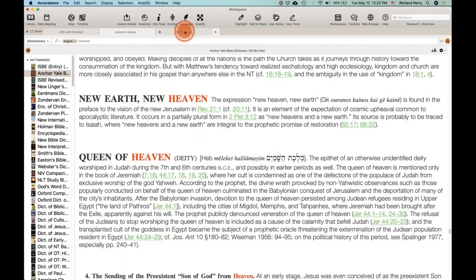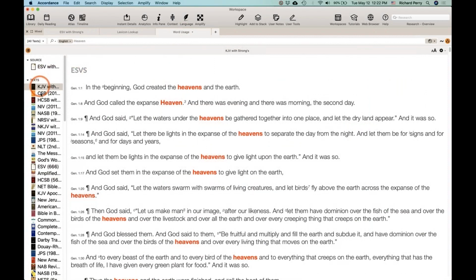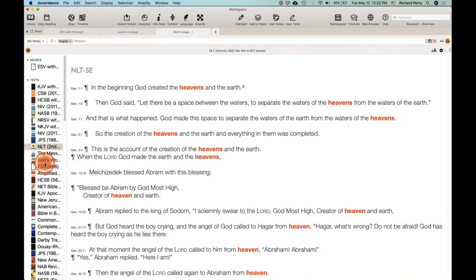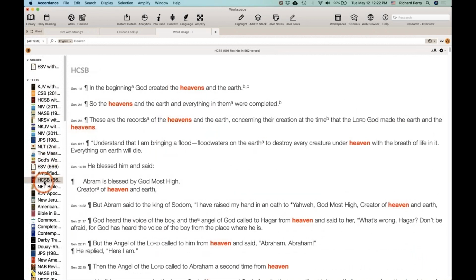And then in the word usage, it gives me all of my Bibles that have, it's done an instant concordance search through everything that's not a Strong's work, giving me that concordance search for that word. So how did I do that?